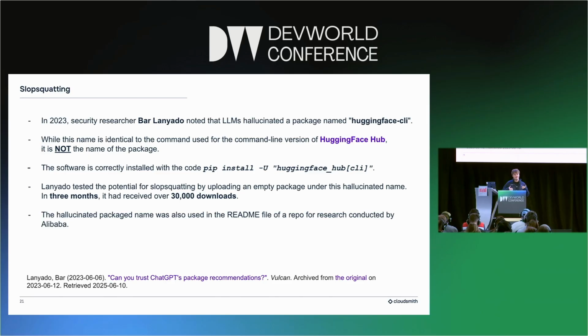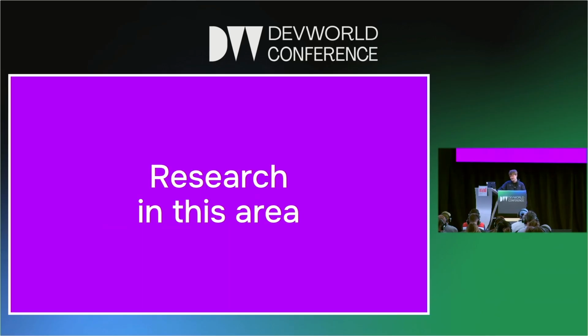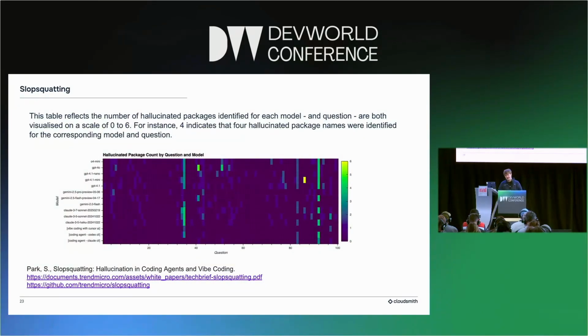But what people are realizing is, if we find fabricated package names from LLMs, what if I just register those said names into the hubs, whatever it be, PyPI, NPM, Hugging Face CLI, there's dozens of registries. So, research in this area. This was a piece done by Trend Micro. Again, data is constantly changing. What was frontier at the time was like GPT-4o. We've moved a long way on since then.